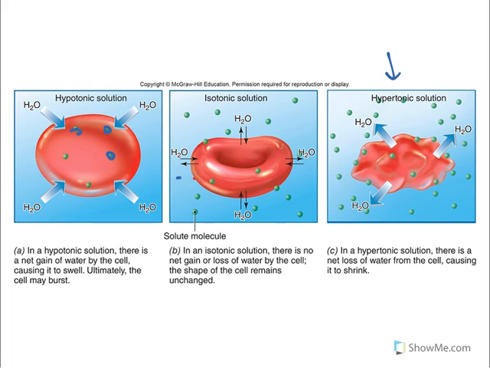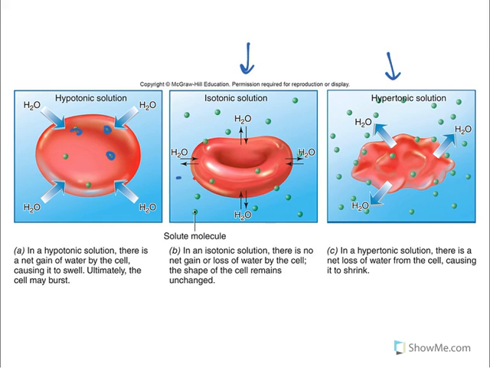Hypertonic, if we take a look over here, you see this is a cell that's dehydrated. There's not a lot of water in there. The cell is physically shrinking in size, so it's more concentrated with the material that's in there. And then isotonic in the middle, you have the right amount of water going in and out as solutes. So the cell is going to remain unchanged. It's going to keep its original nice shape, and everything is in balance. All right, let's pause there, and then we'll take a look at the active transport mechanisms in a second.